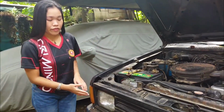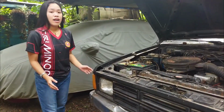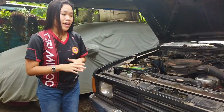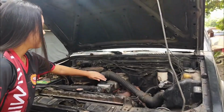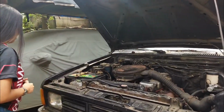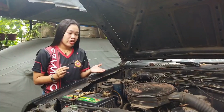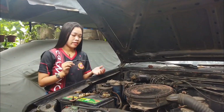Let's check if your headlight is clean, as well as the signal light, hazard light, including the reverse light and the brake light. Next is the letter O, which stands for the oil. Let's check if the oil is enough for the engine. So this is the oil gauge. You need to check if the oil is clear or already dark.